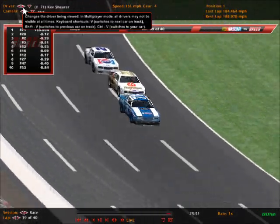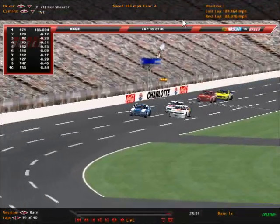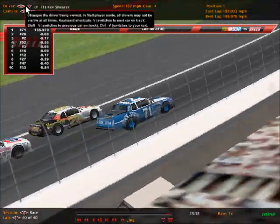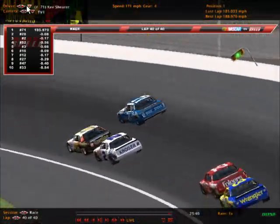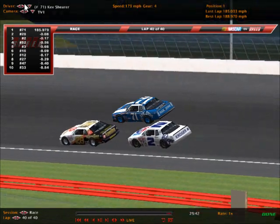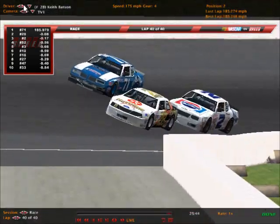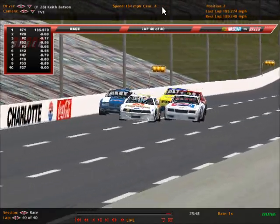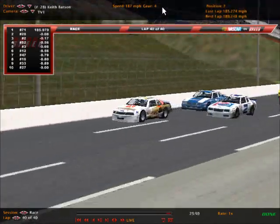One to go. Batson took a pick to the inside. Here comes Batson. Batson to the inside lane on Kev Shearer for the number one spot. Here, and Dylan Young's going to push him. And it's Keith Batson to the lead. Dylan Young going to try for second position. Now what's Dylan Young going to do? Young sneaks a peek to the inside lane. Here comes Dylan Young for the lead.